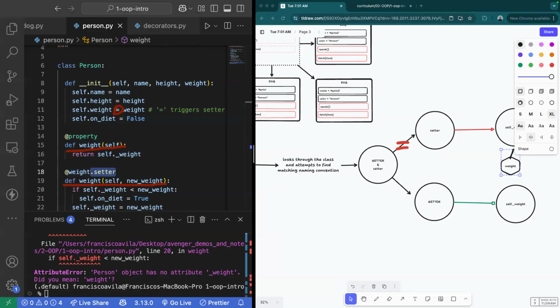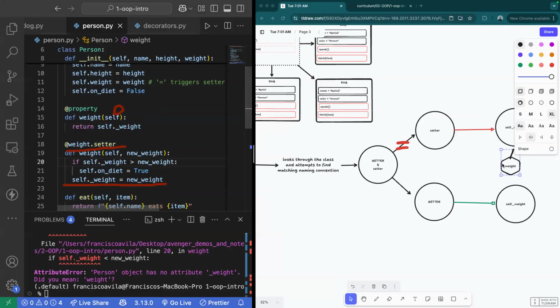All right, Daniel. So I guess my confusion is on your if statement, if the self.weight is less than the new weight, diet would be true. Would it be the opposite? Because self.weight would be your old weight, and then your new weight that would be being passed in would be less than that for the diet to be true if you're trying to lose weight. Oh yeah, I got those backwards, my bad. Yeah, I was just trying to figure it out, and I was gonna say you could be on a diet for bulking. All right. Go ahead, Keegan.